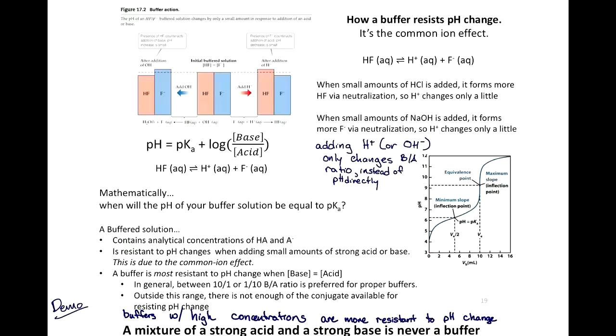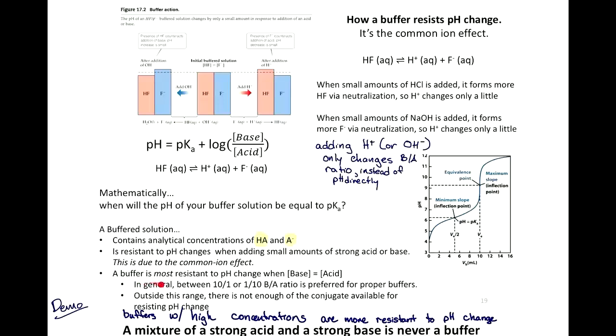We're going to do some titrations here and really highlight pH calculations using that Henderson-Hasselbalch equation. But again, this is the importance of buffers: you can identify a substance as a buffer if you have large amounts of HA and A minus present at the same time. The pH is resistant to large pH changes when strong acid or base is added, because all you're doing is changing the amounts of base and acid present in that buffer. This is also due to the common ion effect, because we're just disrupting this equilibrium a little bit.